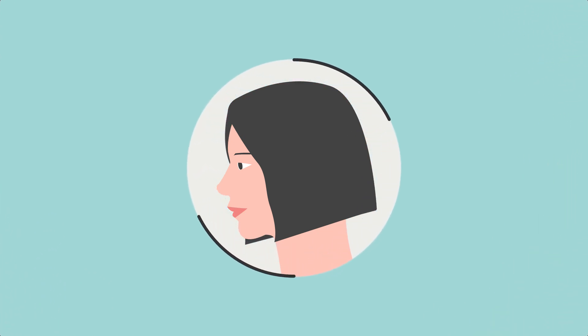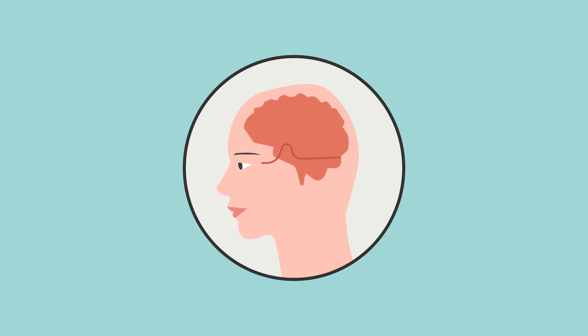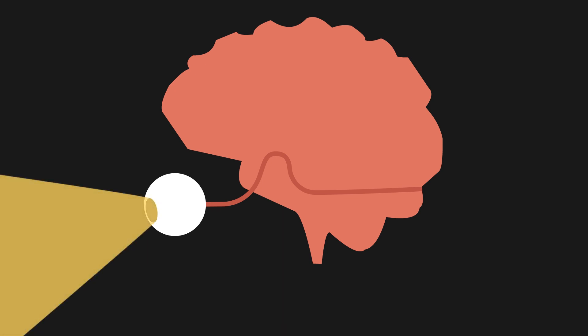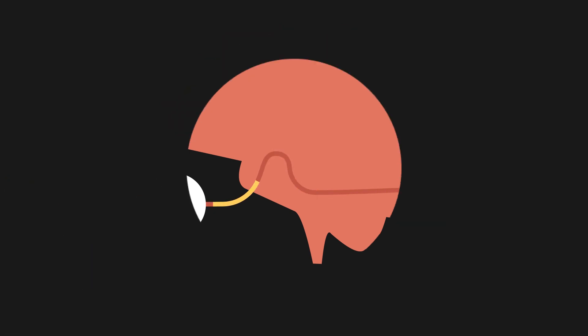There might be various reasons for optical illusions, but the most important reason is that our brain is efficient at processing information. Our brain tries to process visual information quickly and accurately with the limited information it receives. Light, which is the visual information that enters through the eyes, passes through the retina to the optic cortex, through the optic nerve and onto the back of the brain, where the visual cortex lies.